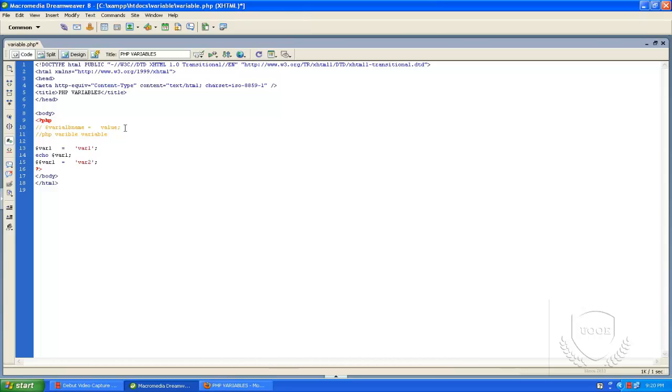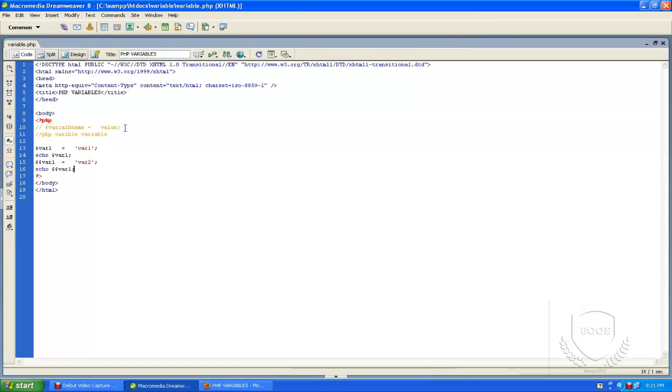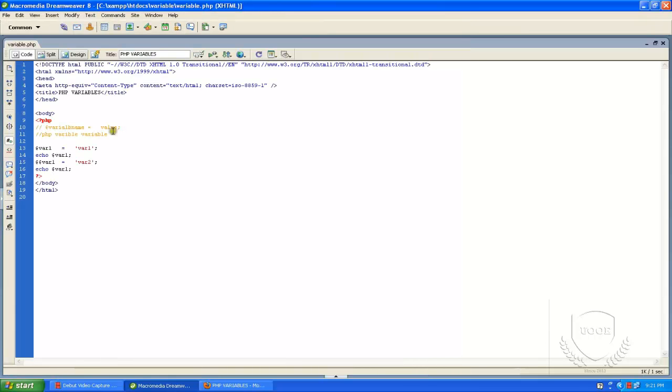Suppose I print echo of $$var1. What happens here is that in this example we declare a variable called $v, which holds this content, and in line number 15 we declared another one with the $$ sign. Therefore there are two variables.